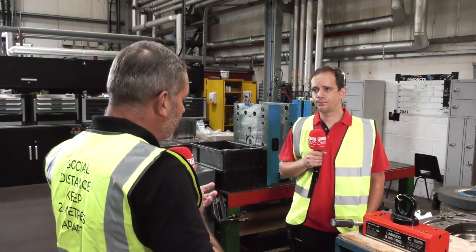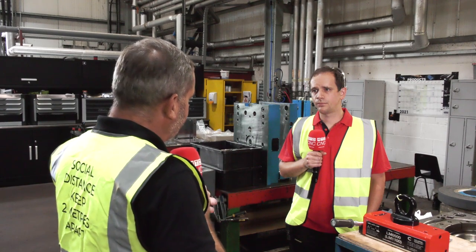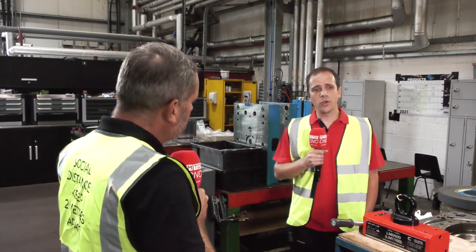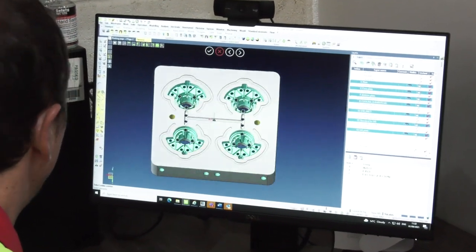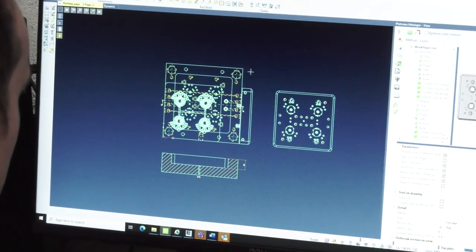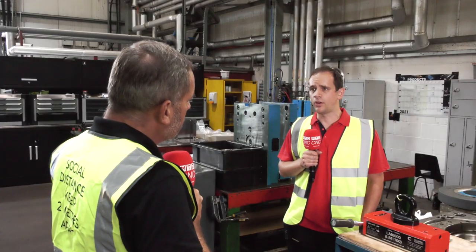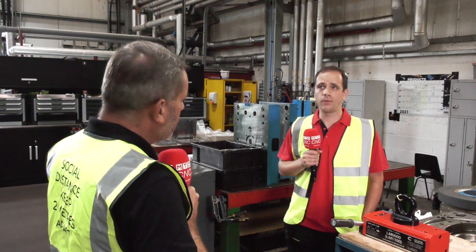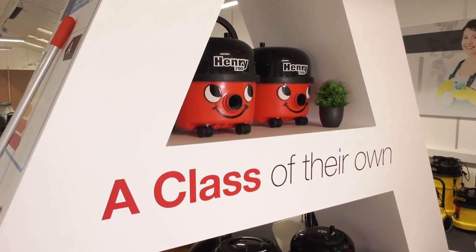And moving forward, you're saying that business is very good here at Numatic, but do you feel that there might be other seats that you might buy into from Hexagon? Yeah, we're looking at an additional seat now, so that will be three in total. We currently have the CAD-CAM, electrode and the standard elements as well. Again, depending on how we progress, there could be potential for additional modules in the future, such as VISI Flow potentially. And there are obviously other aspects of the module itself.